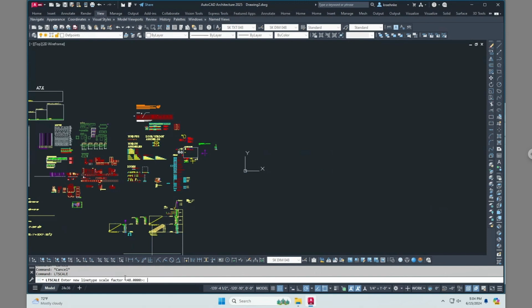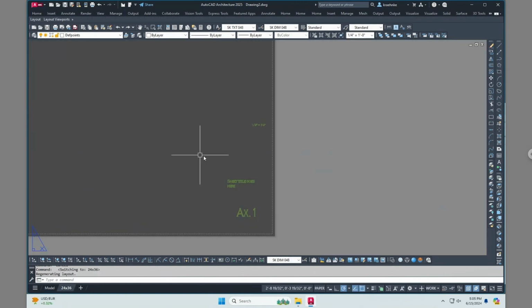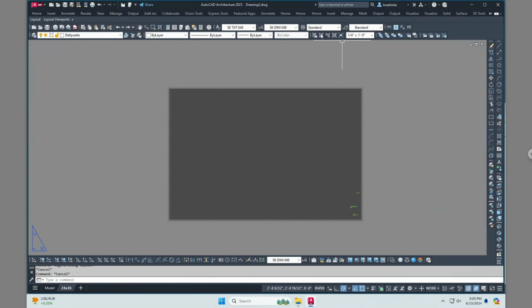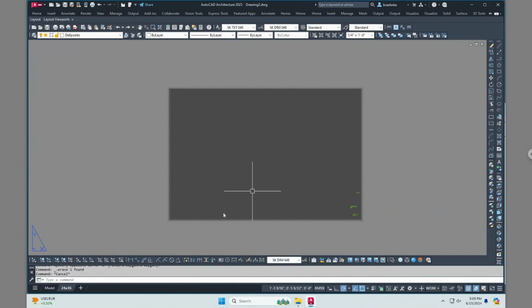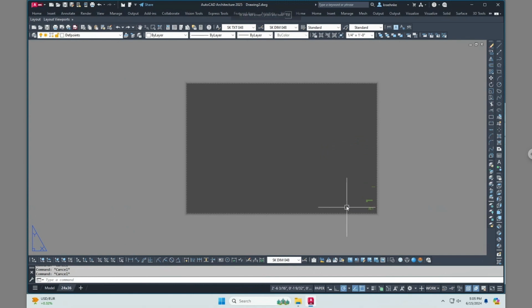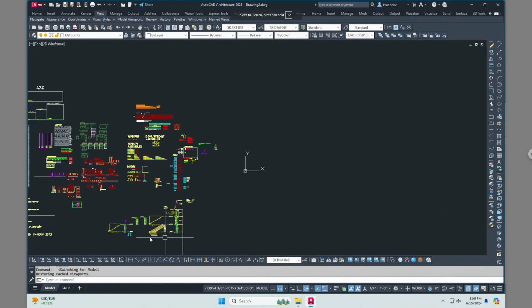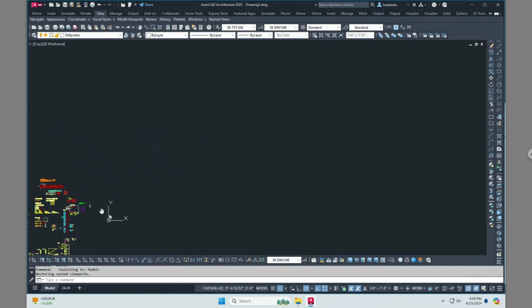Okay, so I leave it at 48 because I generally draw in 1/4 inch. That should be a function of our template, so you shouldn't have to change that. And the other one is here, so when we draw a new viewport, inside here, the PSLTSCALE should be set to 0, which it is. That means the dashed lines in model space will show up as they appeared in model space. So that's right. And then these are setups, and that's all good. That's all part of our template setup, which we can talk about. I mean, maybe I did talk about it in another video.